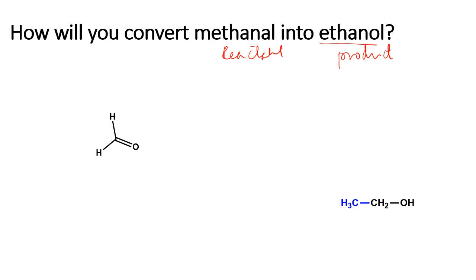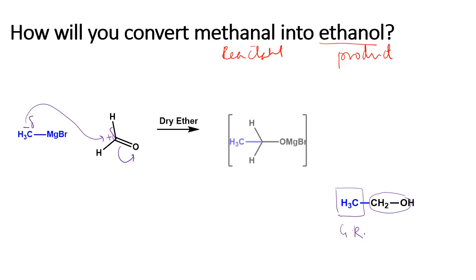So what you do is write the structure of the starting compound and the structure of the product. You match them, and you will find the similar part. Once you are able to note the similarity, you will be able to find the differences also. So this is the different part which is coming into the molecule, and this part is converted into the corresponding Grignard reagent. So this is the Grignard reagent. And what we will do is note the polarities here. This is electron rich and this carbon is electron deficient. And when you make one, you break one. So complete the equation, make the addition product, right? And follow the arrows, just follow the arrows.